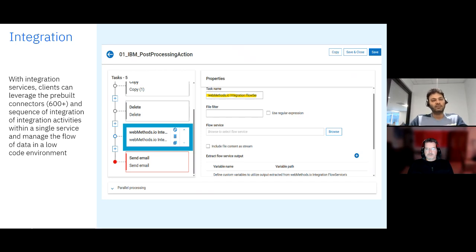And last but not the least is the integration. Now, from the MFT platform, you can just invoke an integration flow as shown here, and it can take the control back to the integration side of the iPaaS and execute and transfer the files into different connectors and systems using those 600 plus connectors. Think of this like there is a file flow that comes in, and if it fails, you need to send a Slack notification or you want to invoke a PagerDuty call. That all can be done through the integration server.